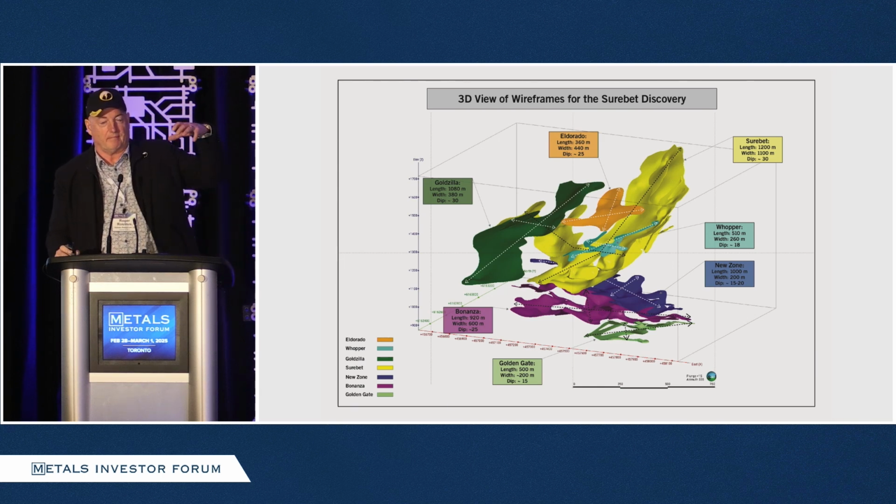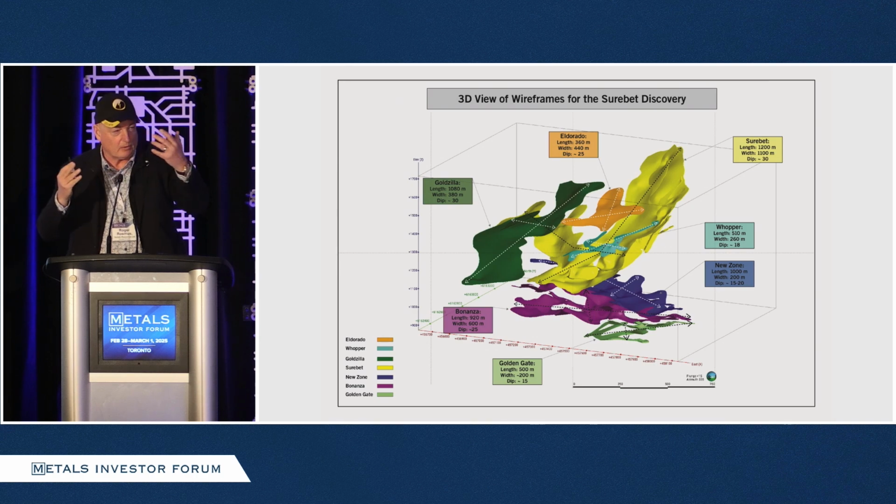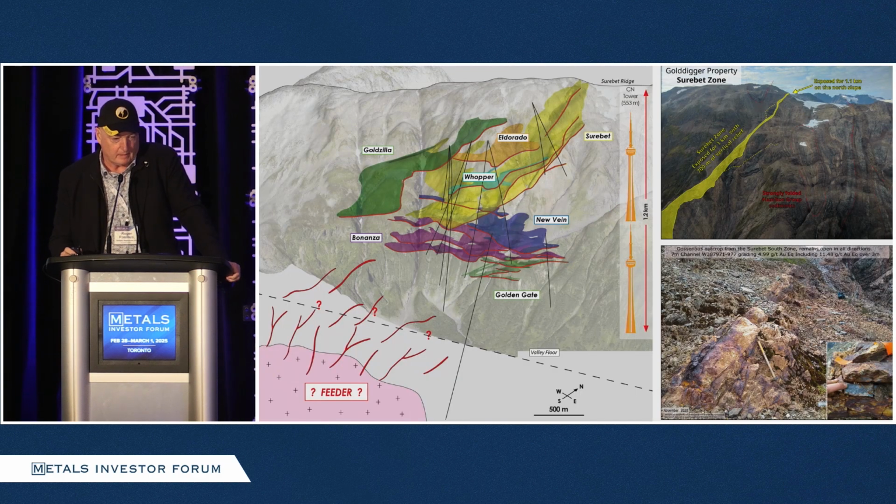So if you think visionary, potentially a Pogo mine sitting on top of a potential Snowline Gold type of system. Again, we have barely gone through the valley floor here. Here's an image on your left, kind of a CN Tower. It's basically these stacked veins, 2 CN Towers on top of one another. And then down below you can see the valley, and we believe there's this mother lode feeder zone, which is definitely related to this reduced intrusive style of mineralization we're seeing in the dikes.